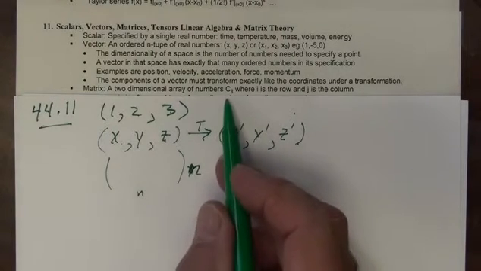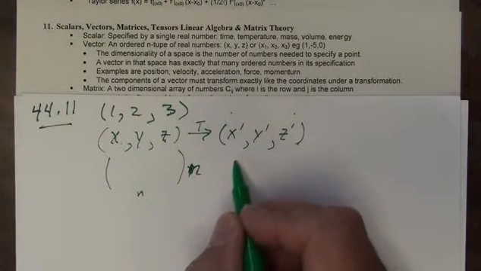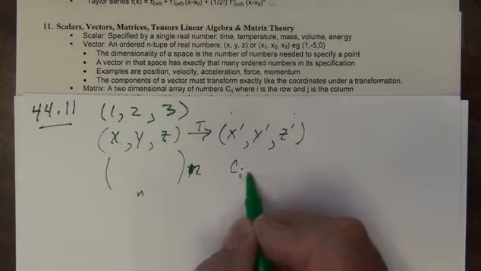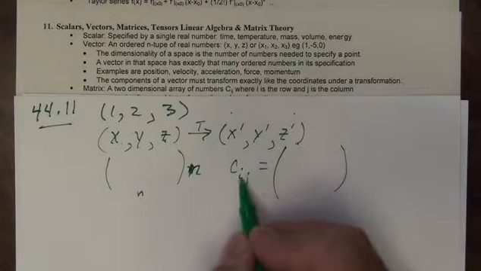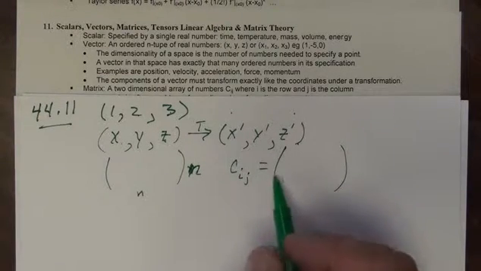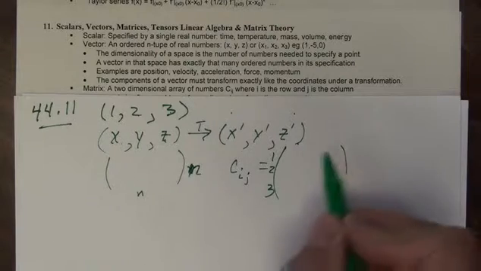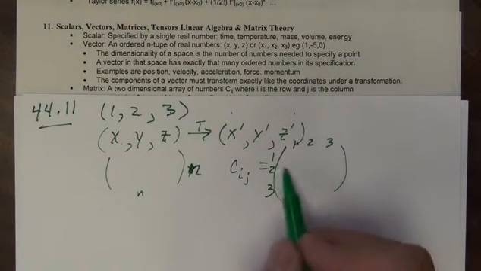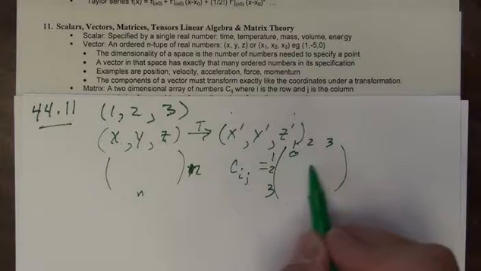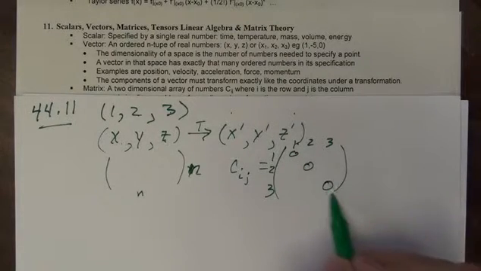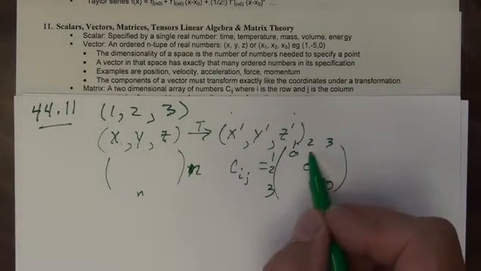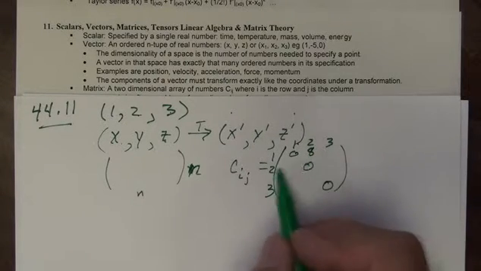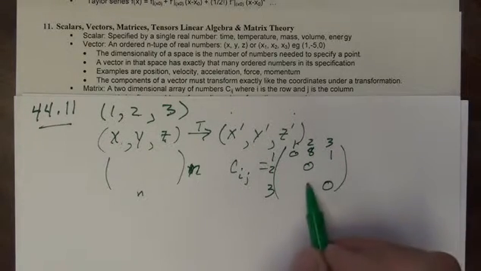For example, we could look at what is used in network theory, a connection matrix, Cij. These matrices are very interesting because they give you the connection between i and j. This might be airports 1, 2, and 3, and how many flights go from one airport to another. This particular type of matrix always has zeros on the diagonal, or a meaningless number, in other words, just a blank. And then from airport 1 to airport 2 might have 8 flights a week. From 1 to 3 might have 1 flight a week.